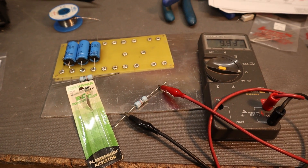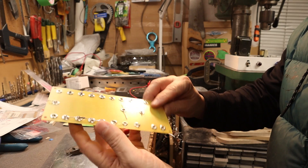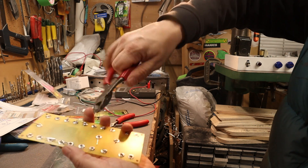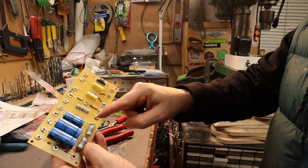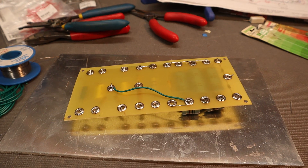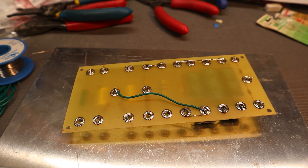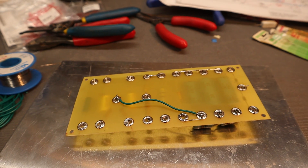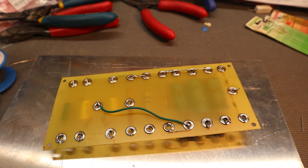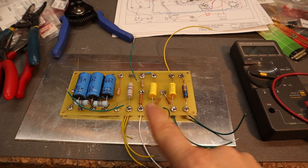I go through the whole circuit and validate all the resistors. I've got all the components on the board, all soldered up. What I do now is make sure all the grounds are properly attached together and clip off all the extra leads you don't need anymore — just get some side cutters. This is pretty much ready. All we do now is populate it with some extra-long wires so when we mount it we can run those tails to the tube sockets. Make sure you run the cables on the back side of the board — novice builders often miss this, and their voltages don't seem right. So make sure you install the wires underneath the board. The eyelet board is all done, everything is populated and pre-wired.